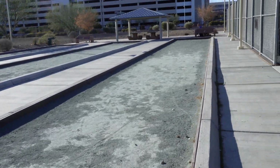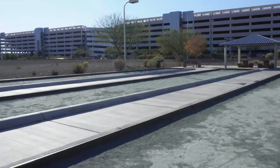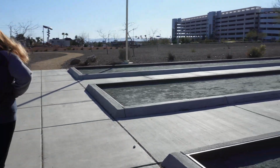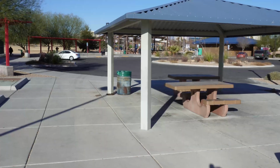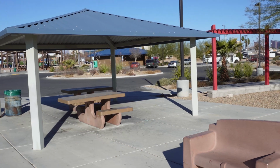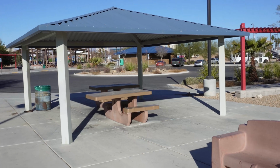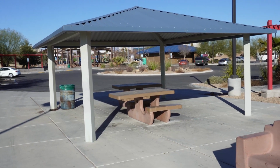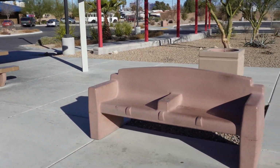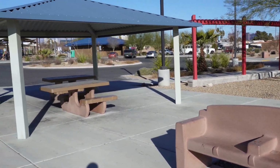So do y'all think these are for bocce ball? Because that's kind of our guess, and that's what we've heard from some of our other videos, that it could possibly be bocce ball. We really don't know, but they have 3 of these sand pits with no sand in them, in all honesty, to you who are watching this. So they do have a few of these pavilions strewn throughout. There's probably about 10 throughout the whole park. So if you're an individual and you're looking to come to a place that doesn't have a lot of group areas, this might be one for you, because without the group areas, you're not going to get a bunch of parties and stuff here. You're going to kind of get a single one-on-one. And then they do have some park benches and stuff strewn throughout the park. So there are some opportunities to sit and relax here. And if you wanted to, you could watch the planes take off.